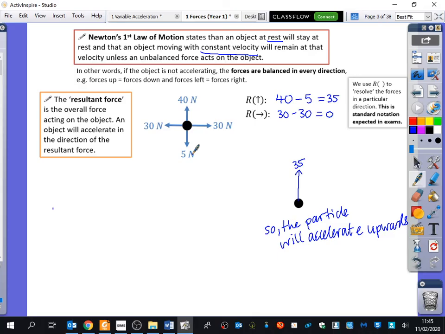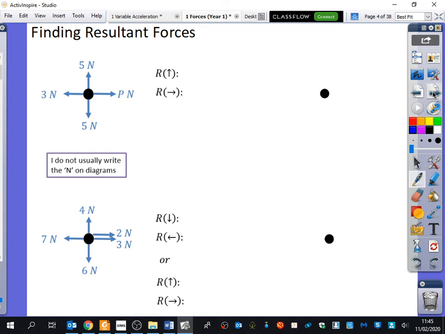So it's almost a bit like a tug of war. If there was a tug of war in the left and right direction, it would be a draw. If there was a tug of war in the up and down direction, it would be overall 35 in that upwards direction. Can I go on to the next bit? So you can have things where there are some unknowns in it instead. So I'm being asked in this case to resolve it, and we're going to consider upwards to begin with. Well, I've got upwards 5, downwards 5. So if I found out what the result would be, I get 0.